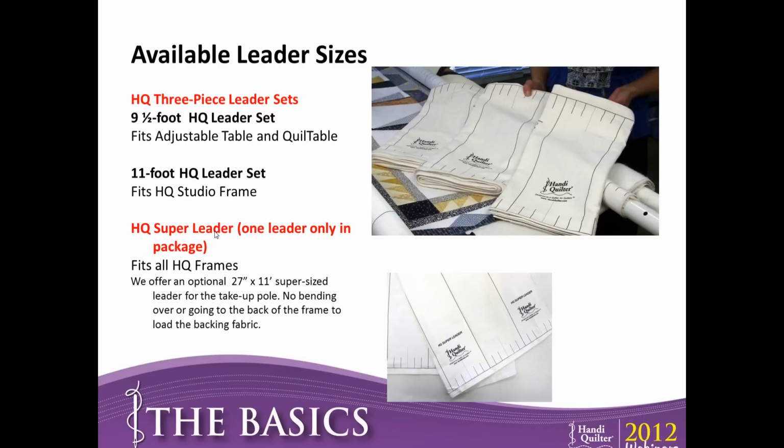You can also do the same thing with our super leaders, and our super leaders are nice because they are actually a 27-inch. So it's especially nice for your Fusion take-up pole. You can actually bring that out to you so you don't have to go around to the back of the machine to pin on your fabric.